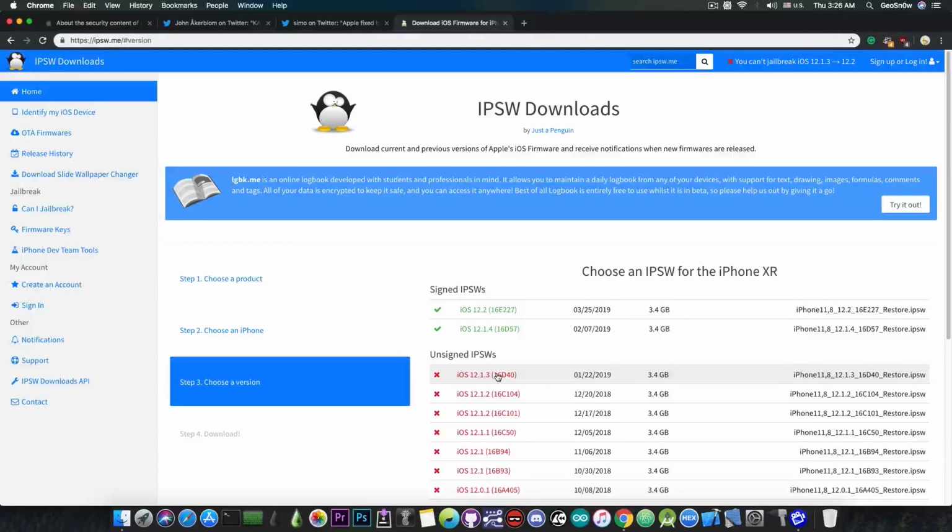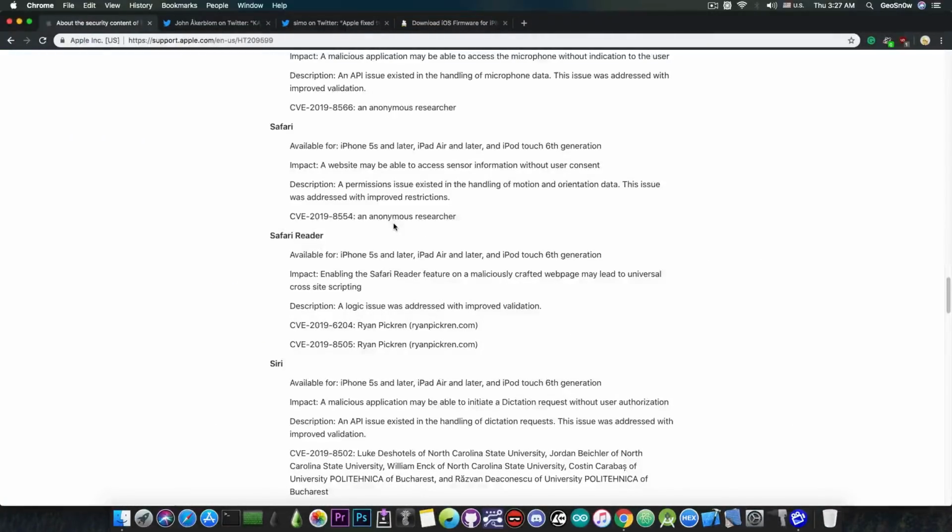Now speaking of these vulnerabilities, these apply for iOS 12.1.4 and 12.1.3. Of course they may apply for 12.1.2 and lower, but we don't care because there is already a jailbreak for those versions. However, for 12.1.3 and 12.1.4 there is no jailbreak, so we can definitely use those. However, if you're running 12.2, go ahead and downgrade right now to 12.1.4 if you want a jailbreak, because 12.2 fixes all these which are present on 12.1.4 and 12.1.3.